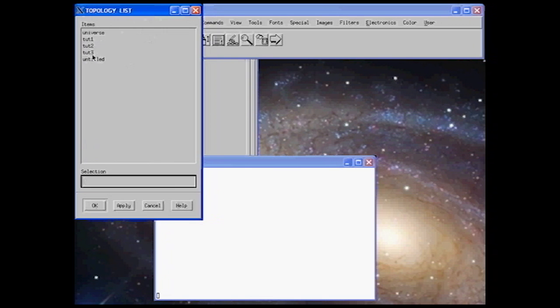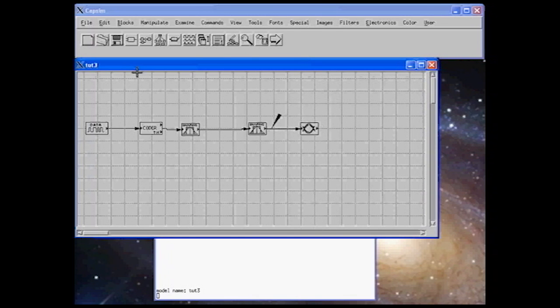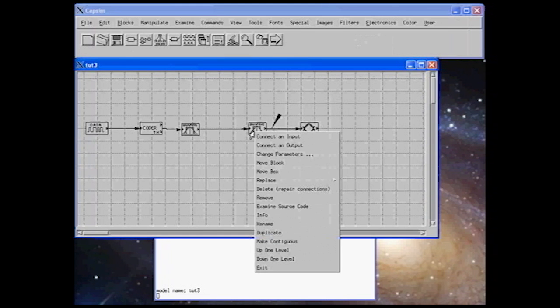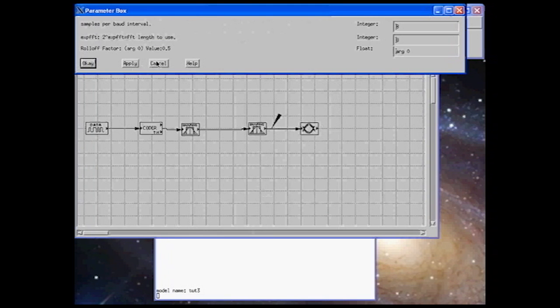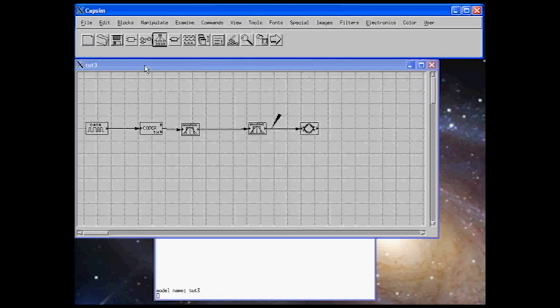Let's go ahead and open up tutorial number 3 from before and recap what we did over there. In case of tutorial number 3, you would recall that the two square root Nyquist filters now have a common parameter, arg0, in both cases, that point to the global parameters, in which we have an argument 0 called roll-off factor and a value of 0.5. Changing this parameter through the global arguments changes the parameter in both of these blocks, which need to be synchronized obviously between the transmitter and receiver. So that's a recap of what we did last time.